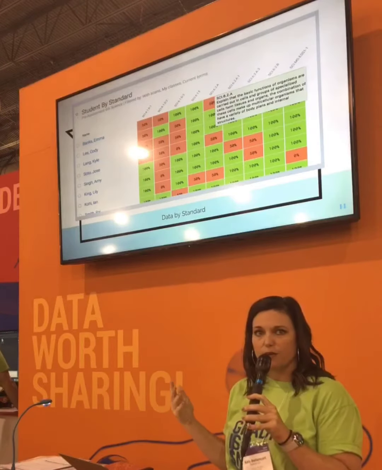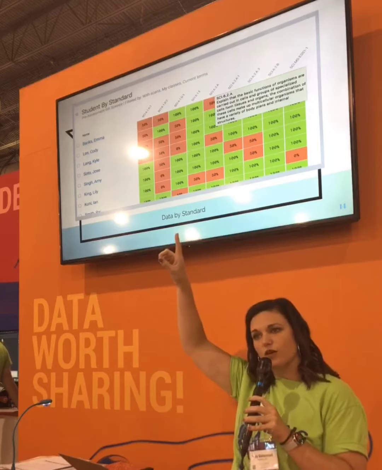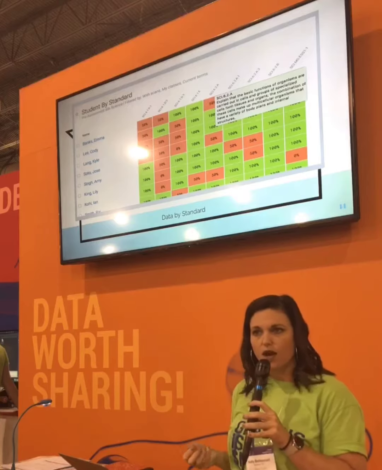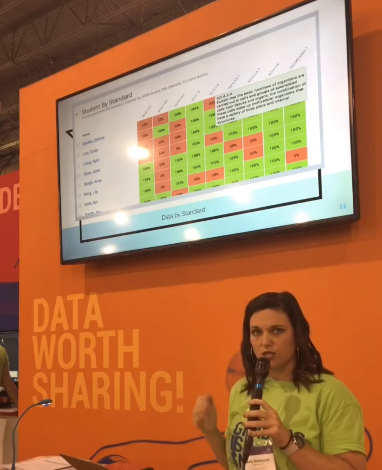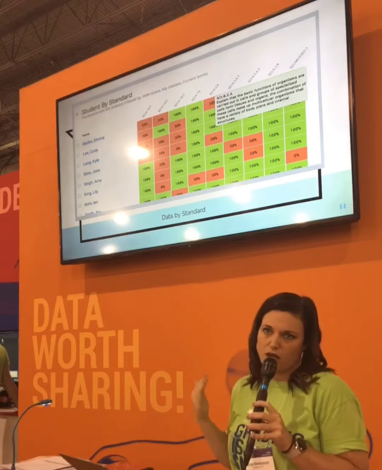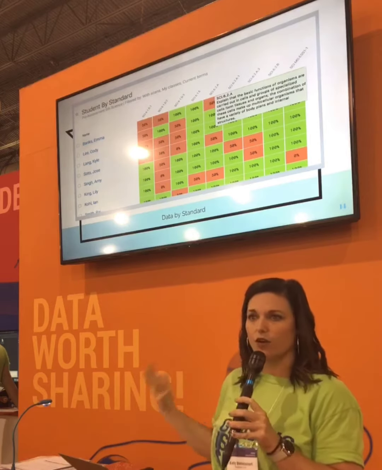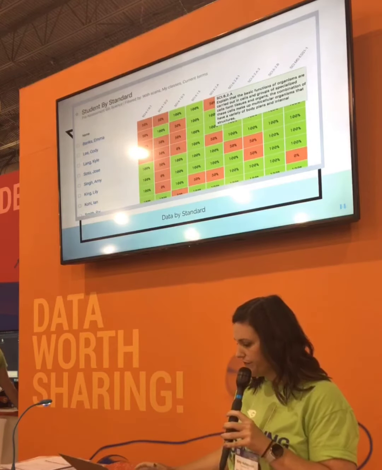You can tie each one of your questions to a specific standard. So I can now see how my kids did on LS1, how they are doing on LS2. And we're standards based, so now we can track that over time as well and see how they are improving over standards.